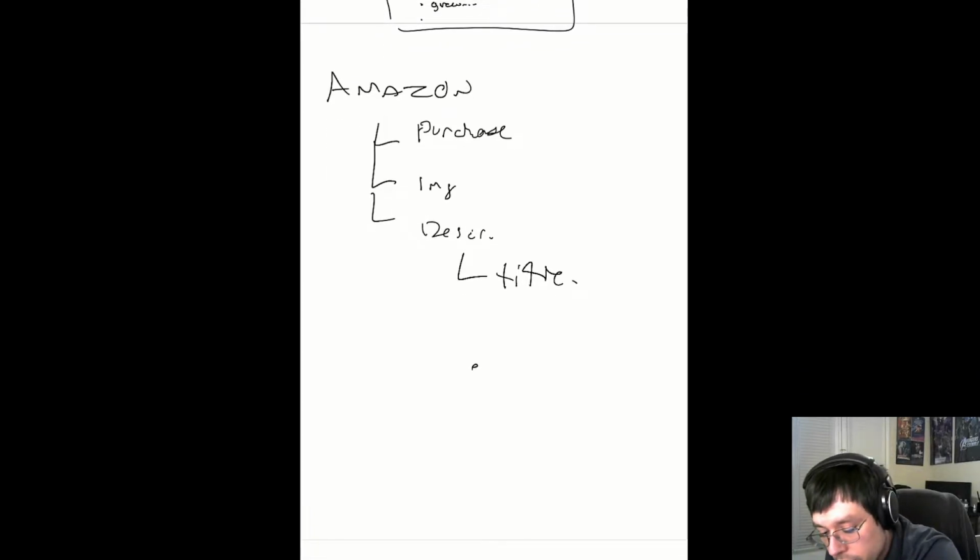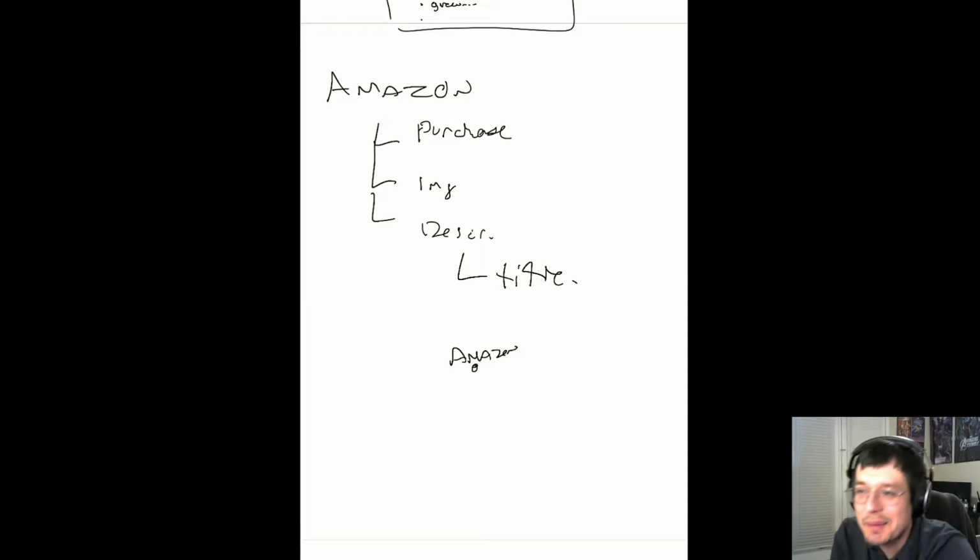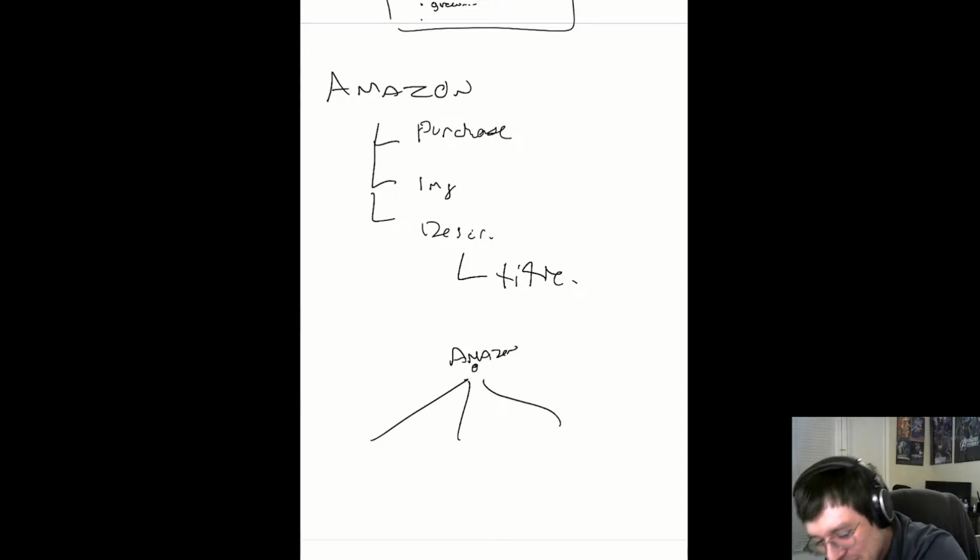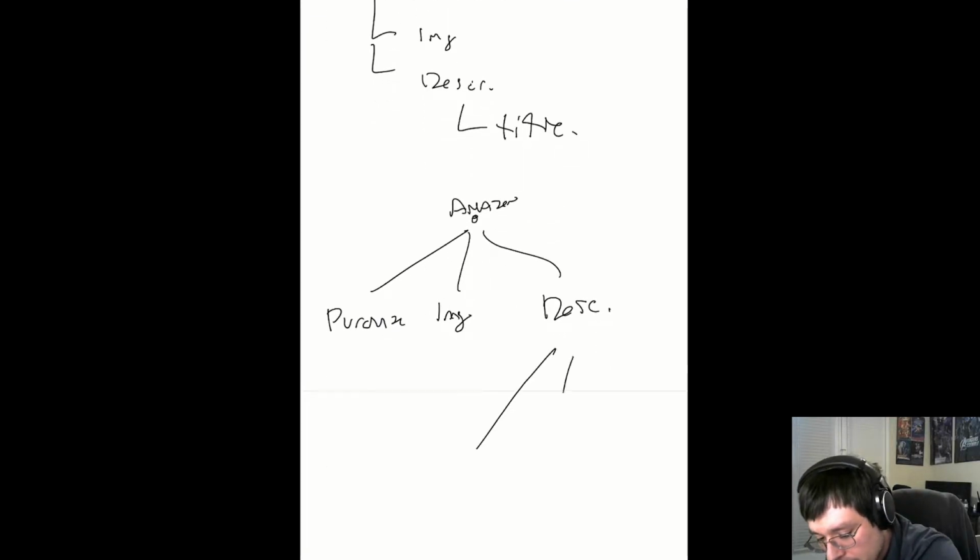So another way of doing this could be like a tree. So we have the Amazon tree. Okay, very cool. And then from there we have the purchase section, the image section, and then the description section. And then we have, like I said, the title, the subtitle, and so on.